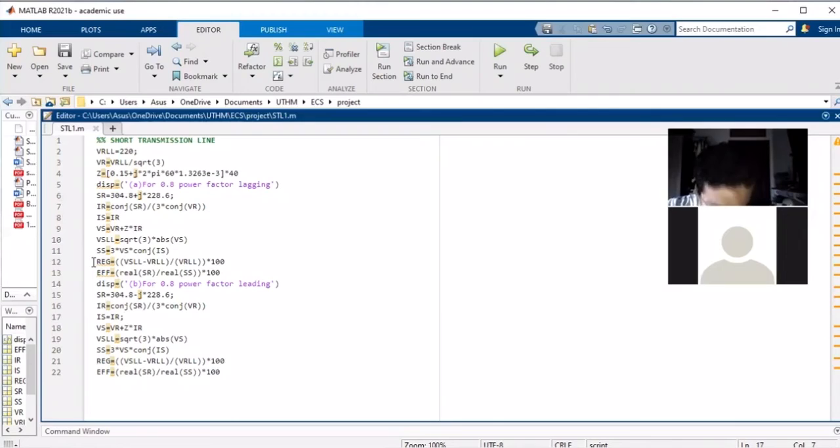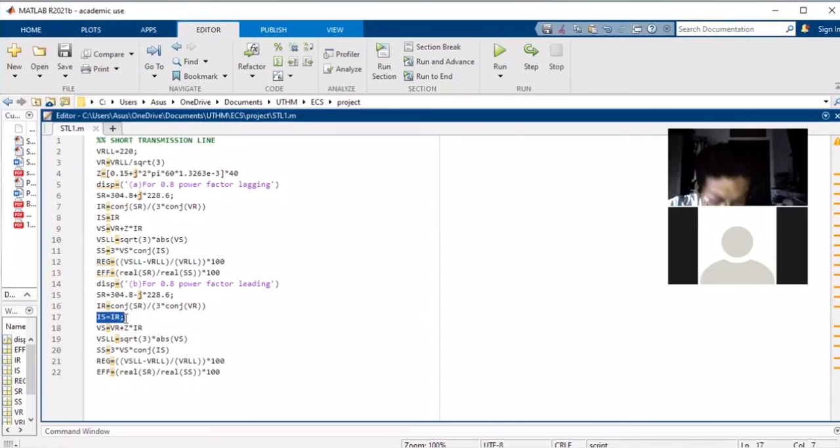This is the value for REG. This value is for EFF, right? This value for display. This value for SR. Okay, this value for IR.